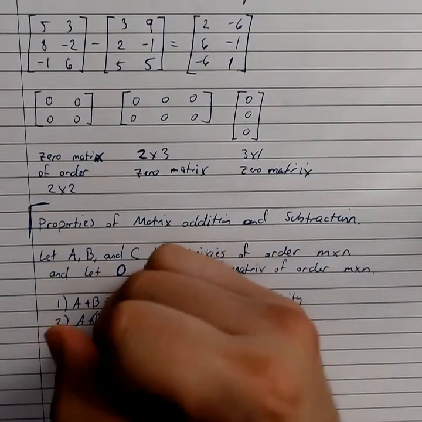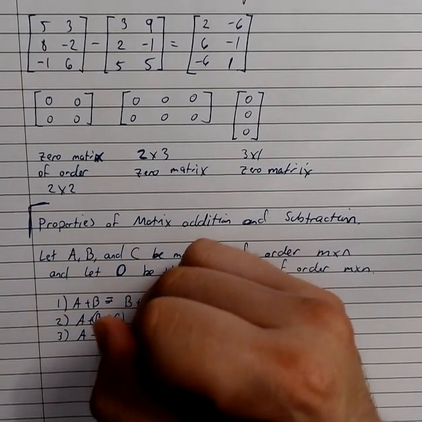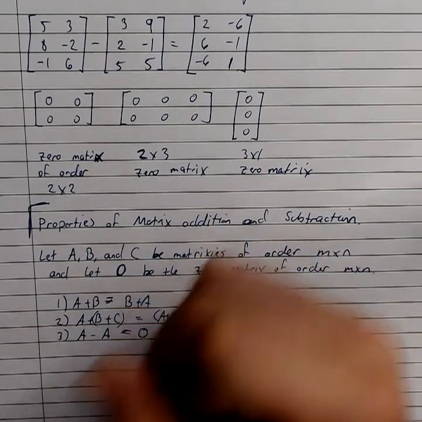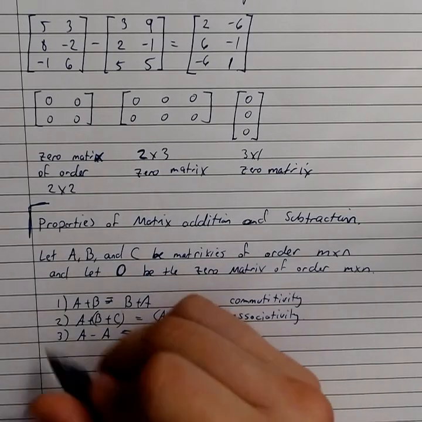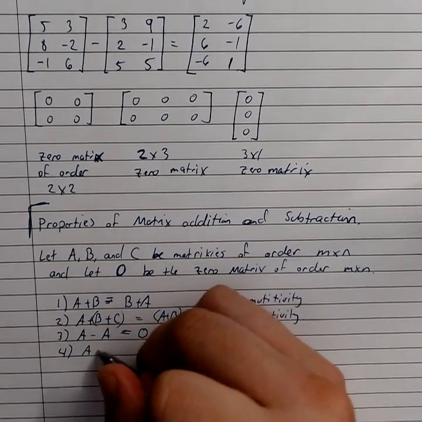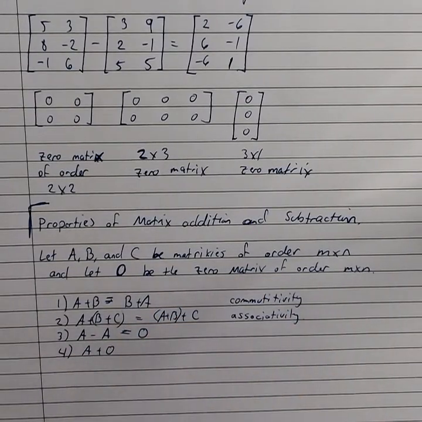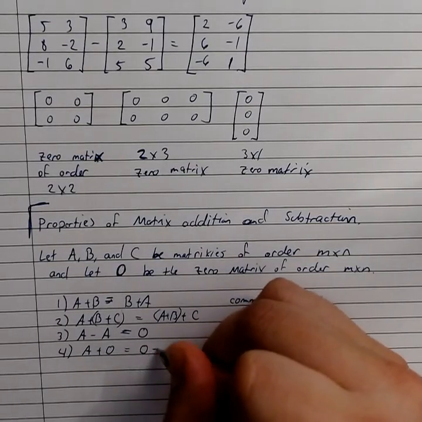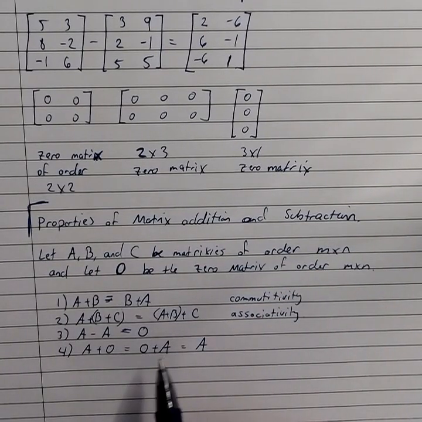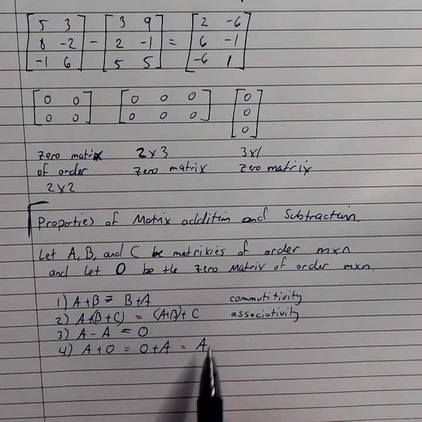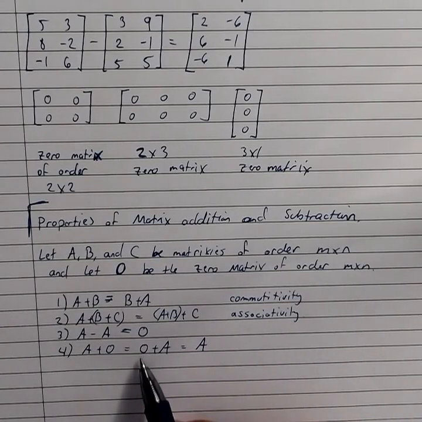The next one, if you have the difference of a matrix with itself, that's equal to the zero matrix. So just like with regular numbers, a number minus itself is 0. Here, a matrix minus itself is the zero matrix. And finally, just like with real numbers, if you take a matrix and add 0, or in this case, the zero matrix, that's the same as if you took the zero matrix and added A, and that's just going to give you A. Or in other words, if you take a matrix and add 0, you just get what you started with. Right? If you add 0, nothing changes. Notice this is not the number 0. This is a matrix 0.